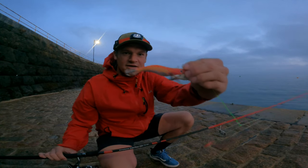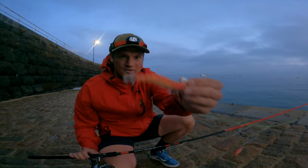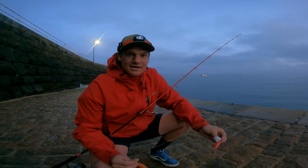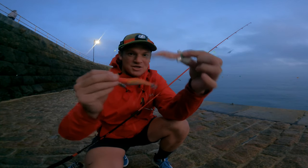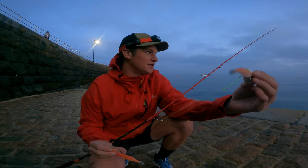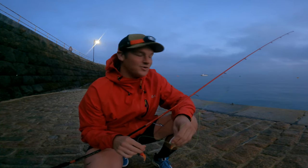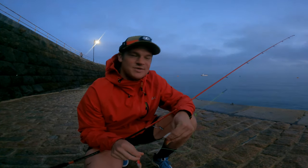The jigs I'm using are a red and yellowy red mullet kind of jig with a rattle, and I'm fishing that on a two-jig rig with a smaller one above. What this is going to do is I'm going to fish one small jig above one big jig using a two-jig rig, which you can see on other videos that I've made when we go squid fishing. All I'm going to do is just cast it out, let these sink to the bottom, and hopefully we can get into a squid before darkness kicks in. Let's get stuck in — I don't want to keep you waiting. I want to catch some dinner.